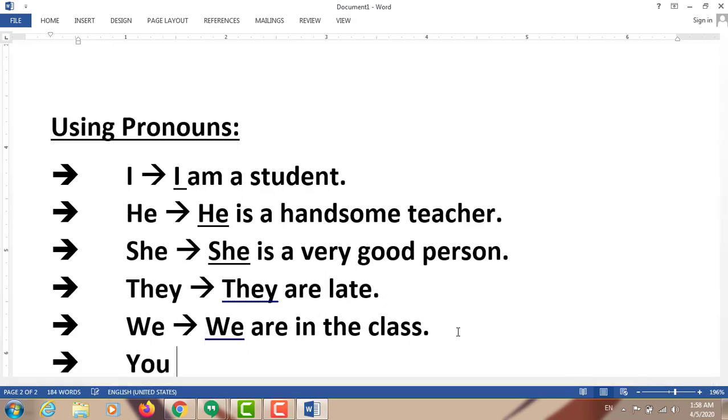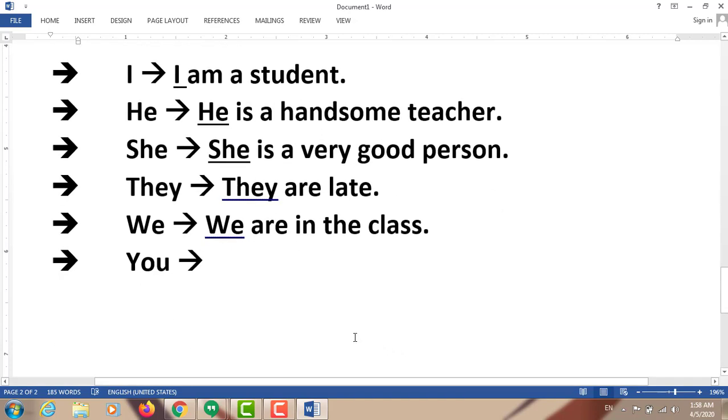And then next is you. You is used for both, like it's also used for many people or a group of people, and it's also used for a single person. So it's always said that you is a plural pronoun. Okay, but let me give you an example for both. You are a student. You are a student. So here this to be is to point out one person, because you see a student. Okay, so this is for one person, singular.